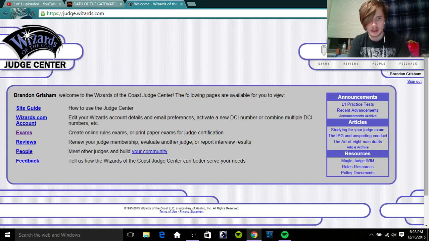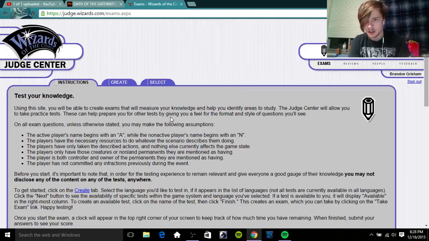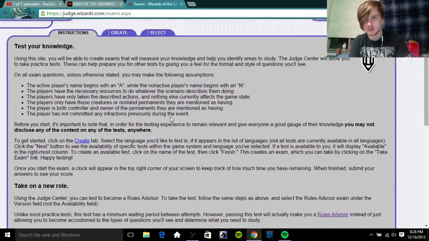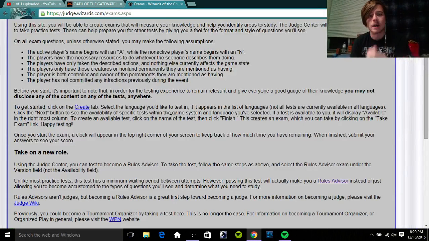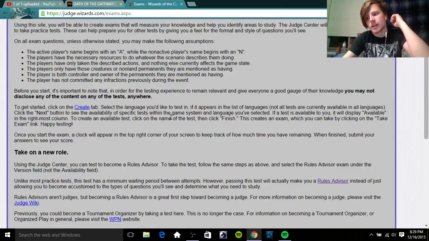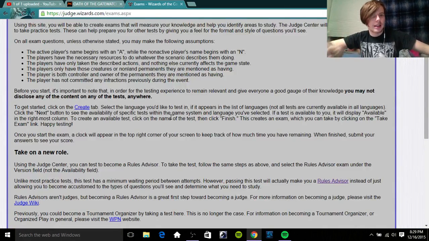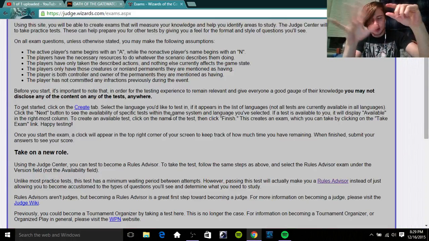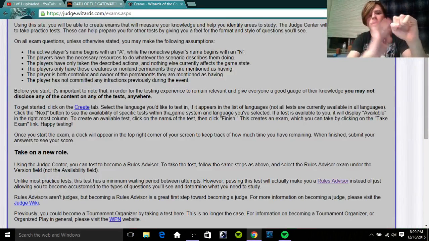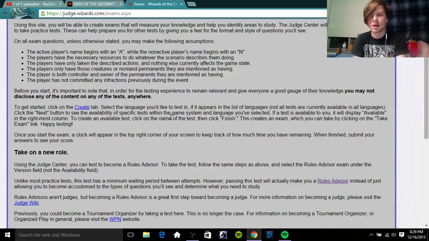Alright, and you go over here to exams, and here's some basic rules. You have to know a lot of Magic rules. They tell you all the cards. Like if they list target opponent has a Snapcaster Mage and this person has a Wasteland, stuff like that. They'll put those cards, the name and everything to do with the card, what they cost, abilities, power, toughness, everything. They'll put all that on there.